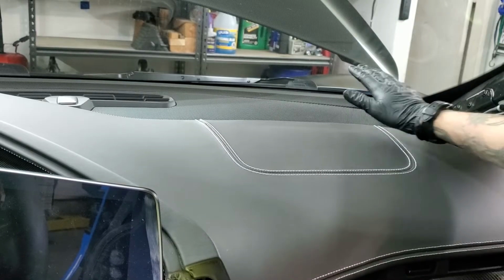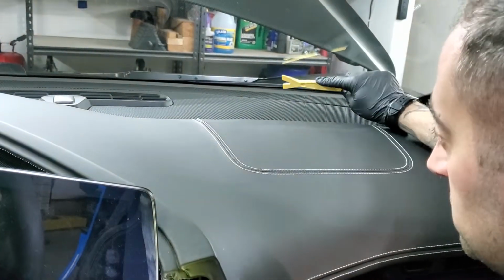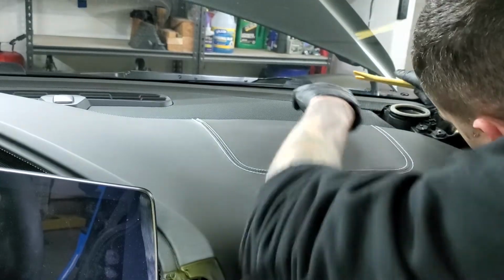Next, you're going to go ahead and pop this piece up here. Again, simple pry tool. Just to clarify, it's going to be this rear piece, not this front piece right here. So just take a simple pry tool, pop it out.